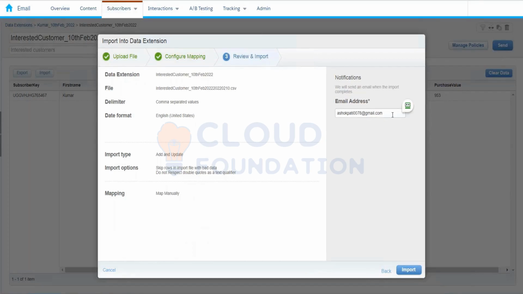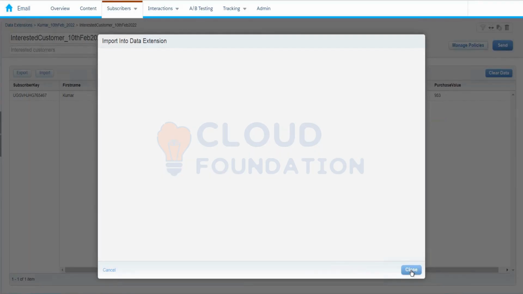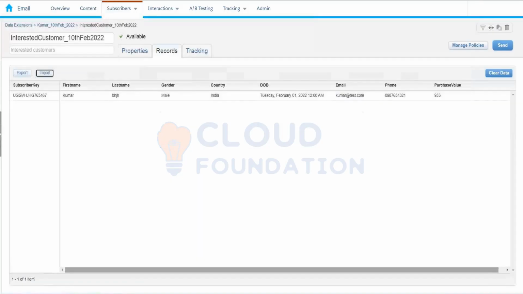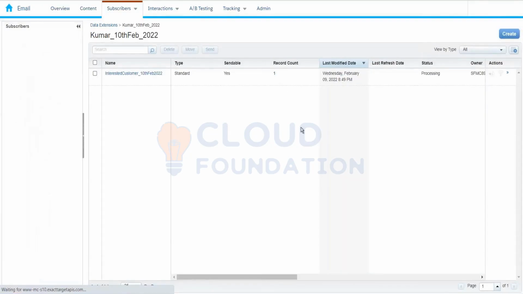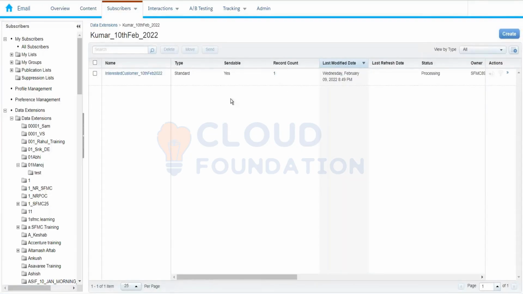And we have this email address to send the notification. I don't want to keep this email address when this import is completed. I think we are on the edge of time. I'll just stop it here. As soon as this file is imported, within a couple of minutes, I should see the number of records added here. This is how we import the customers through the CSV file. As we discussed, it's very rare that we do it in SFMC.